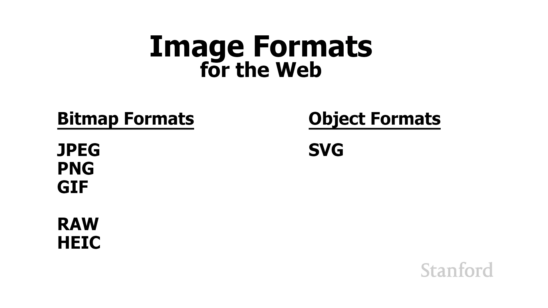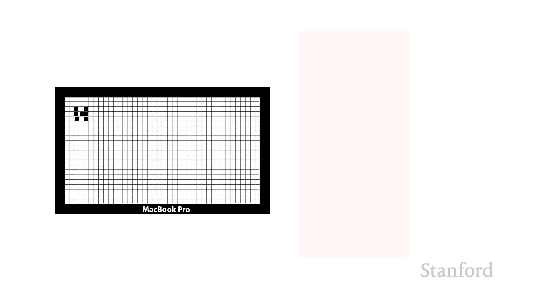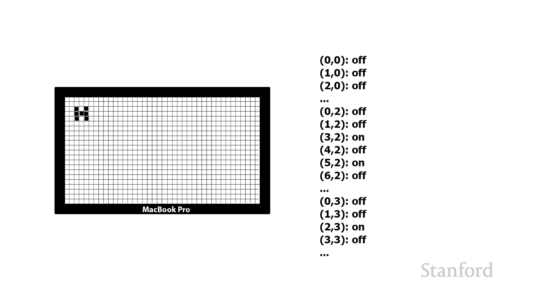Let's take a look at this example with the H that we saw previously when we were talking about black and white monitors. I've got an H here on my MacBook Pro, and I want to know how to describe what is being displayed on the screen. Suppose I'm trying to describe this H to one of my TAs over the phone. The standard approach is to think of this as a straight grid with a whole bunch of pixels and just read off each of the pixel values. So I say: 0,0 is off; 1,0 is off; 2,0 is off — and I proceed to read the entire first line, which is all off. Note that these numbers start with 0, which is pretty common in computer science.